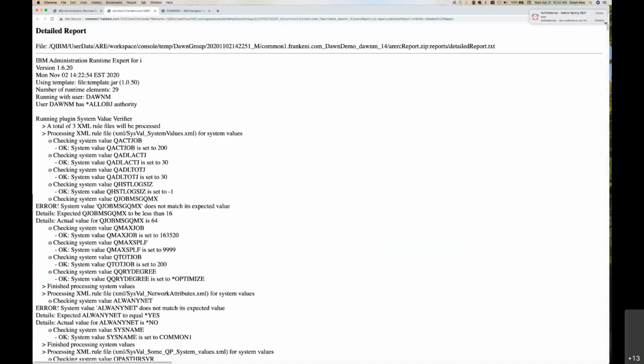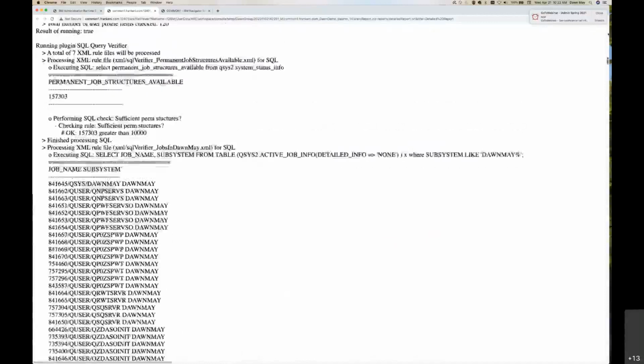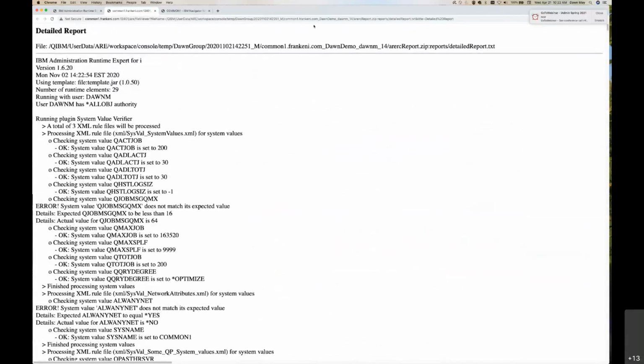I brought this up a couple times, and you can see everything that's in here. If you look at the URL when it opens this in another window, you will see the path in the IFS. And I know it's tiny on the screen here, but what I've highlighted here shows the path in the IFS where the reports are stored. The reports are actually stored in a zip file, and so you can see the zip file name here, and it expands the zip file to pull out the reports when you view them.